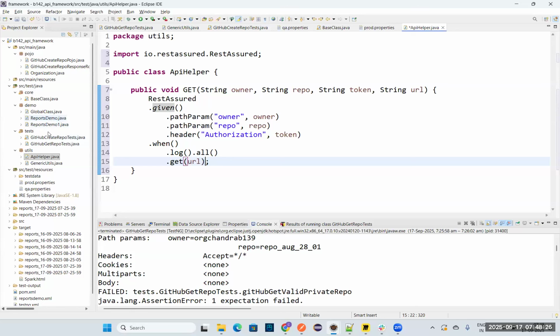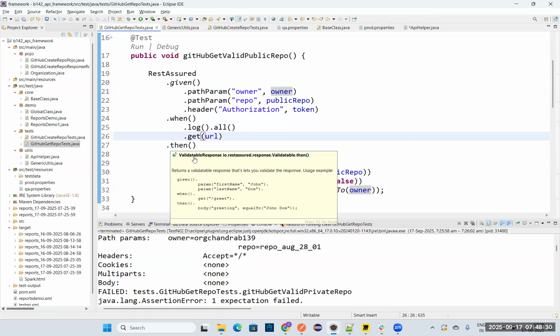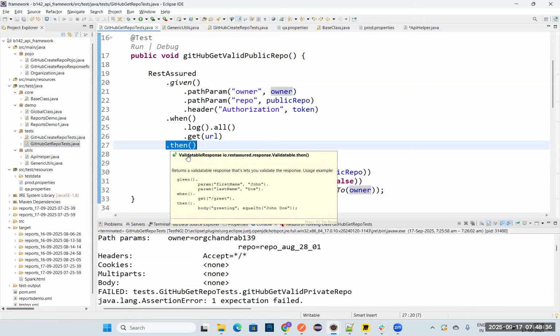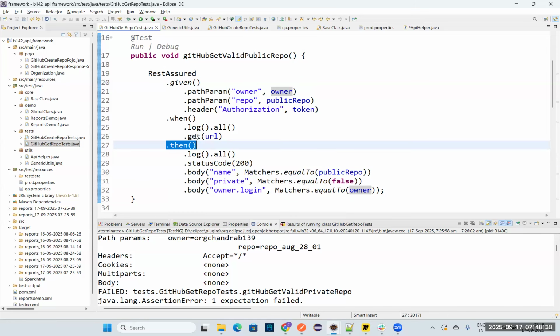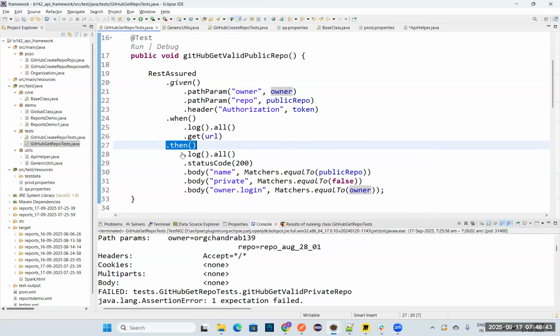Now observe in our get request, the dot then is the validatable response. So I have to include the then here. The get method returns a response, and the dot then returns a validatable response.